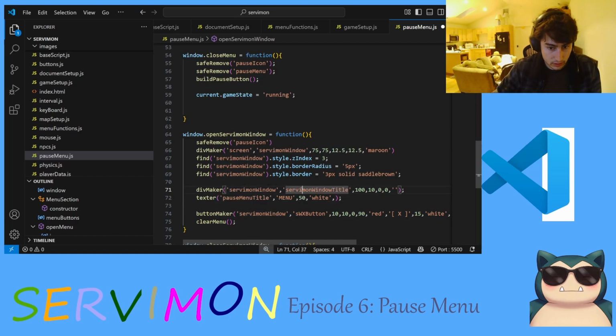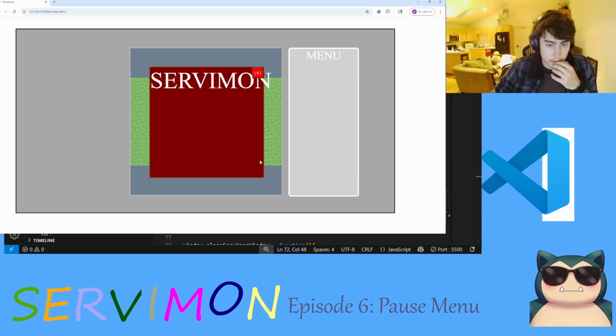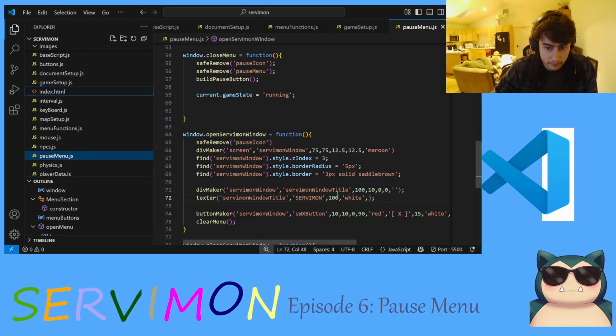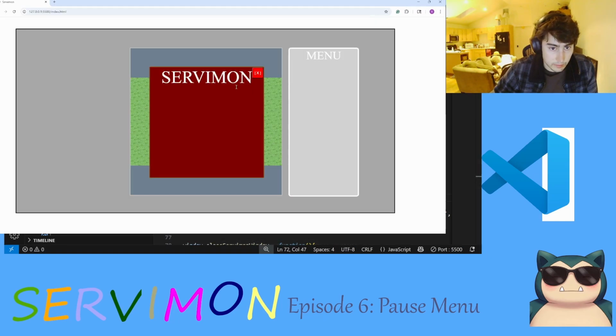And take this whole thing, stick it there, and we'll say Survymon. And yeah, it can be white, probably. Make it 100. Nice and big. Alright. Oh, nope, too big. Too big. Sorry about that. 75. I want it pretty big, but obviously not extending beyond. That's pretty much good. Definitely tweak that a little bit.